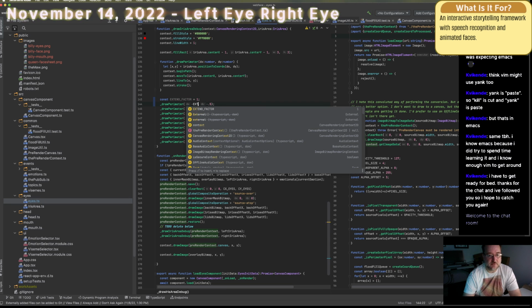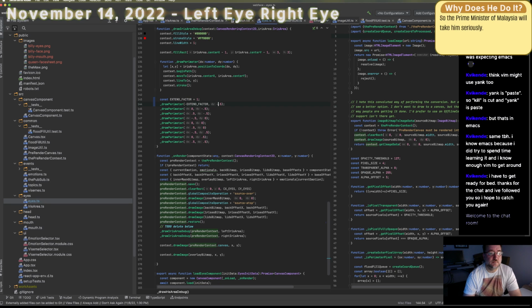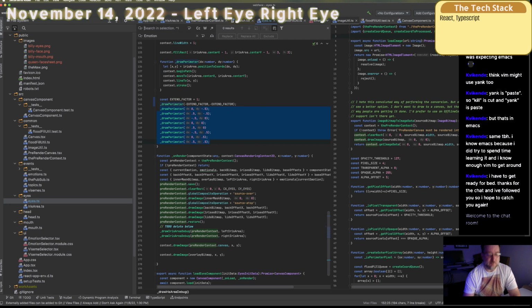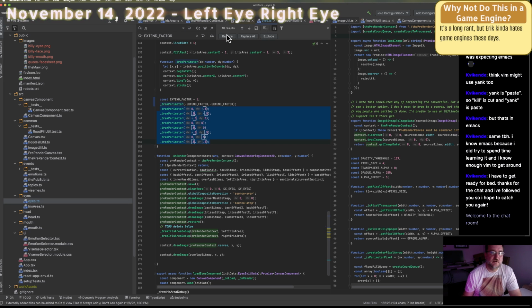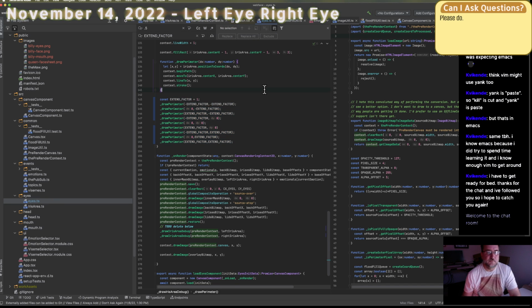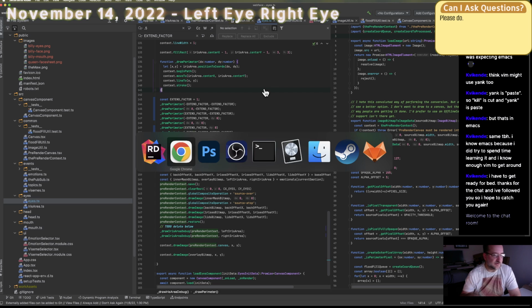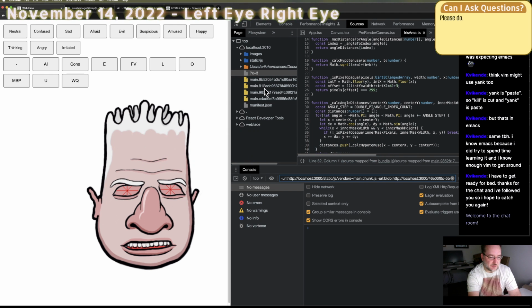Negative extend factor. Okay, so it's going to be like that. So we do that, and do Control H, and we will replace 0.5 with extend factor. Replace, replace, replace. Okay, I think this is a little bit easier with them going all the way out to the edge.